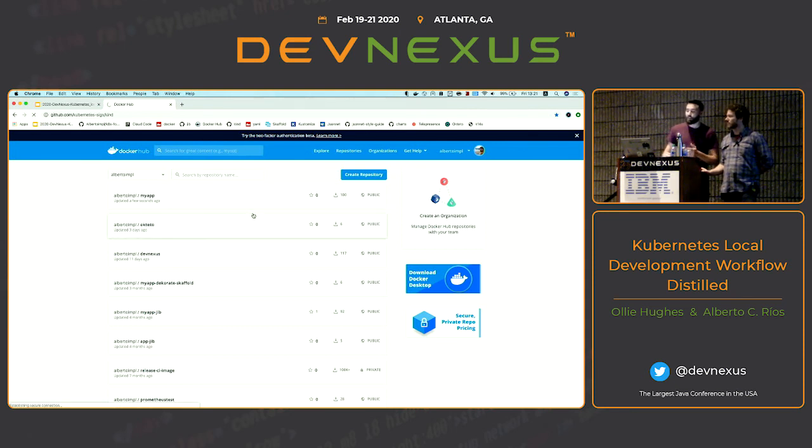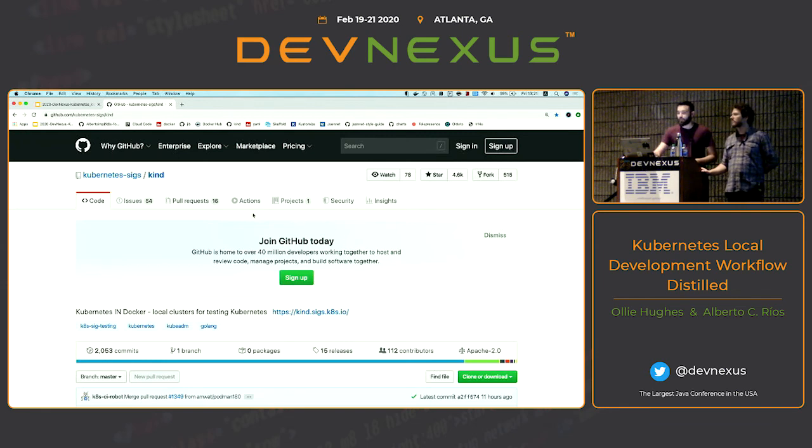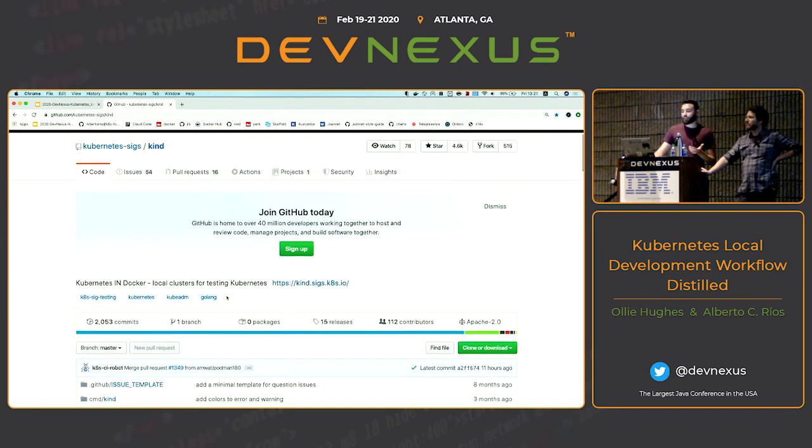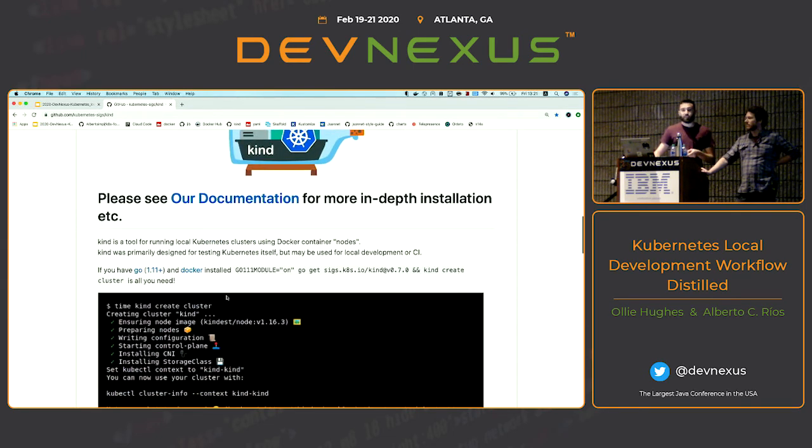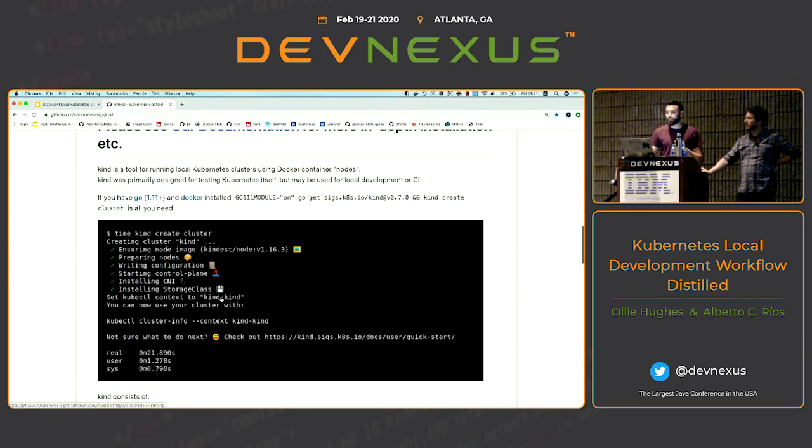A local development cluster. I'm a big fan of Kind. It stands for Kubernetes in Docker, and it creates a local cluster to test Kubernetes locally. The good thing about this tool is it works in all the major operating systems. You have Windows, macOS, Linux. This works, and the key feature to me is that you can create and destroy a cluster in just 20 seconds. On my machine, it took like 40, probably because I had Slack open at that moment. But just 20 seconds to create it. This is perfect for CI. So for this project I'm going to be working on, I'm really going to use this because I can just create a cluster, run my test, and trash it afterwards, right?